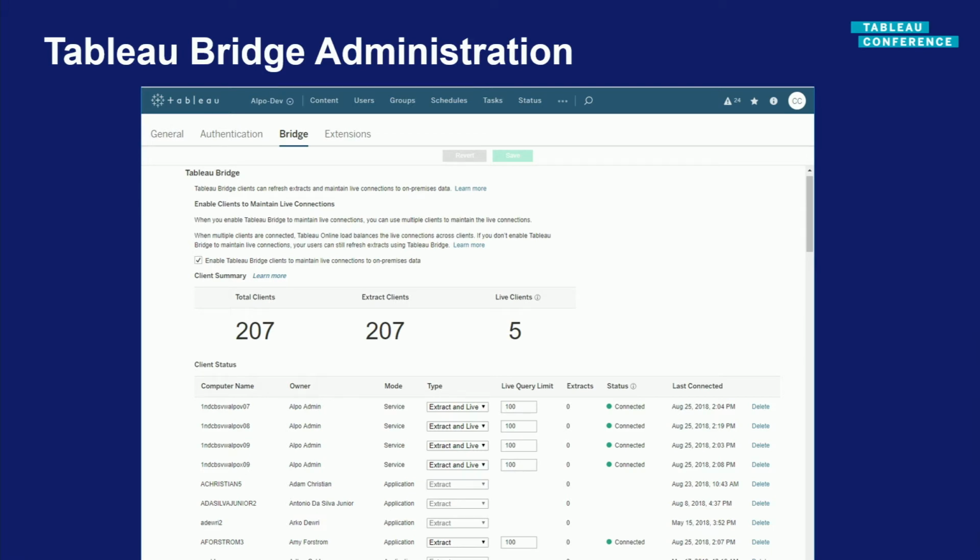Is there a limit on the concurrent extracts that it could be running on one bridge client? So a bridge client only refreshes one extract at a time. In our organization, it seems to work pretty good just to have 2 clients because none of the data that our dev team uses needs to be up to the minute refreshed. If an extract runs a little long, then the next one that's scheduled will just start right after it. So yes, it's run serially.